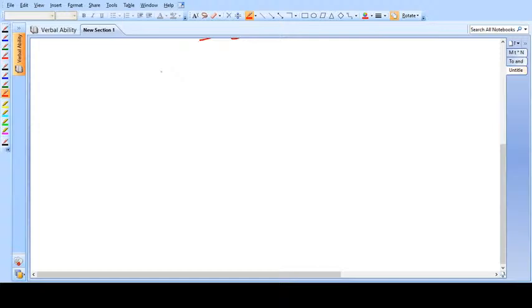So let's make the diagram again. This was the diagram, right? This was the track, and there were terminals M and N, and this is the meeting point. So M and N were the terminals. A was coming from here and B was coming from here.